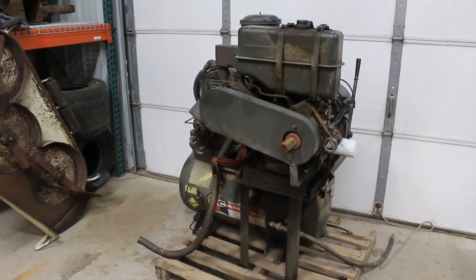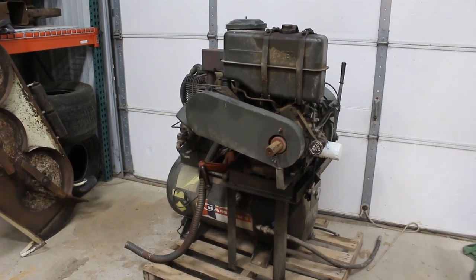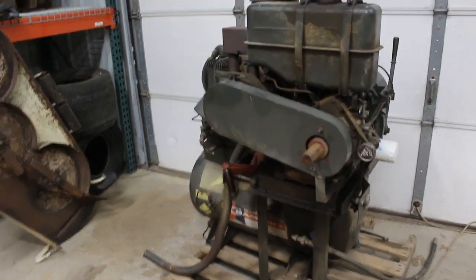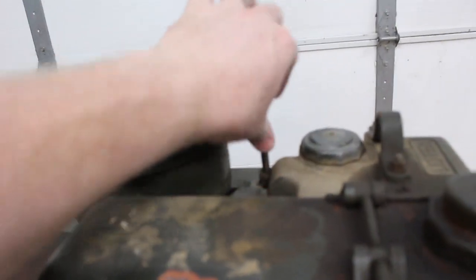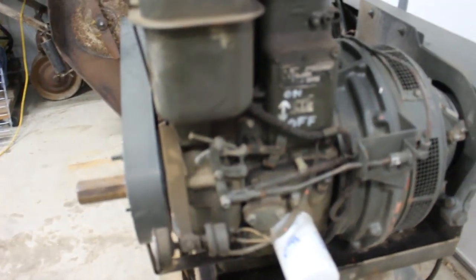So you can use an electric starter, or you can do it by hand. I'm going to do it by hand, and what I'm going to do is there's the crank handle right there. You put it on this crank. This is your decompression lever right here, so that moves for decompression. Your fuel switch is over here. You just press this button like that. So I've already done it.